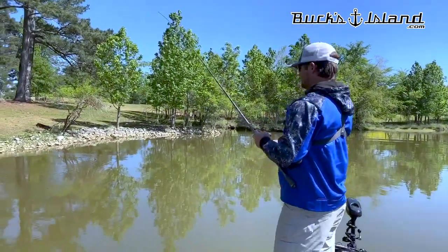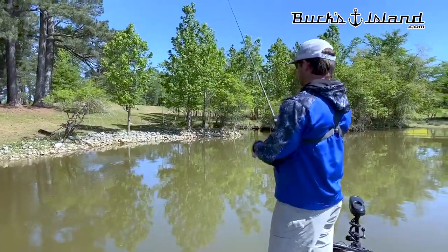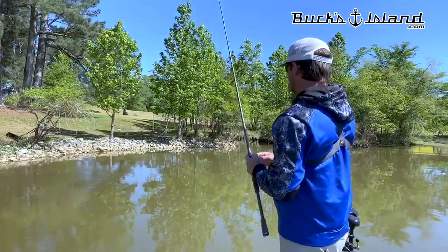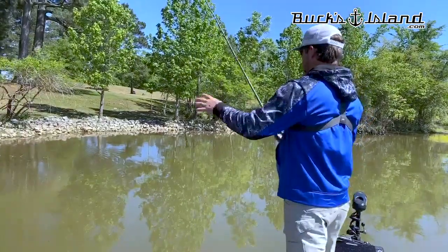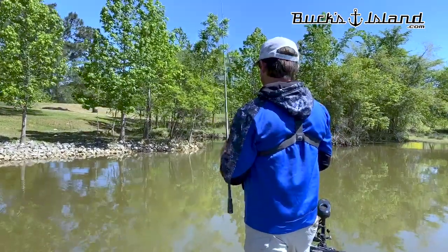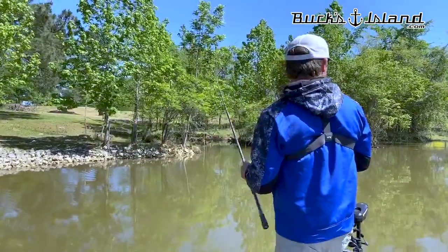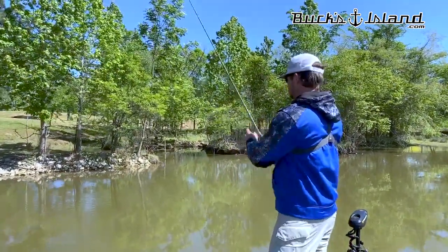It's just your basic spawning pocket, right off the river, just a dead end pocket. If there was any fish on the river that were wanting to spawn, it's just a little place they can get into. Not hard to get in and out of. Got a bunch of shallow water, got some cover in the water. It should be good. And they've been here in the past. Not saying they'll be there now, but it's just that kind of place. The way it sets up is always good.